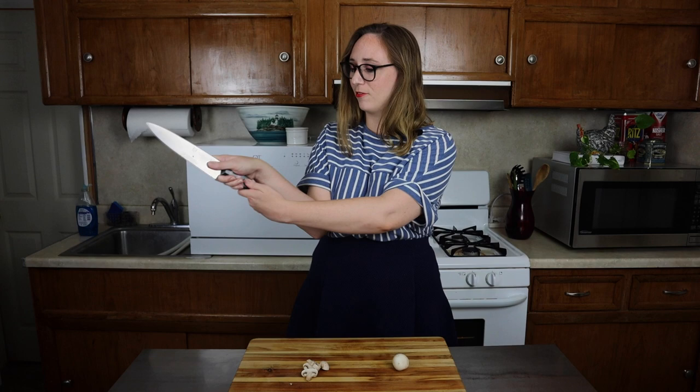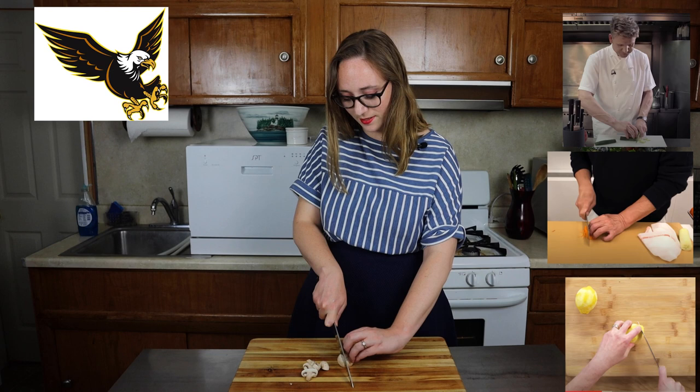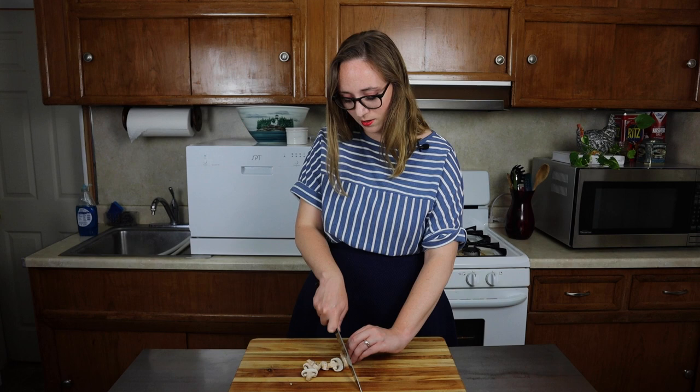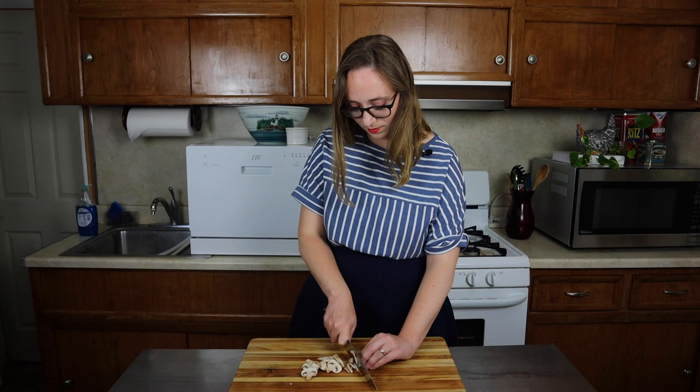So instead what I should be doing is: hold the knife with thumb and finger, three fingers down like this, flip that tip down on the cutting board, and then make a little eagle claw like this. Then I'm always safe from the knife and I can push my mushroom forward without getting my fingers in the way. And I have a lot more accuracy, so I can actually slice it super thin. Neat, right? Now you know. The more you know.